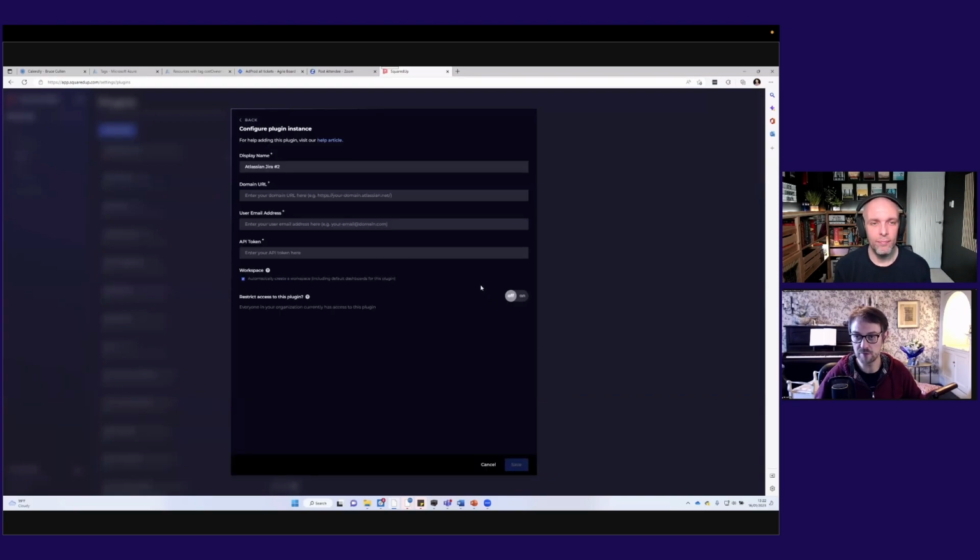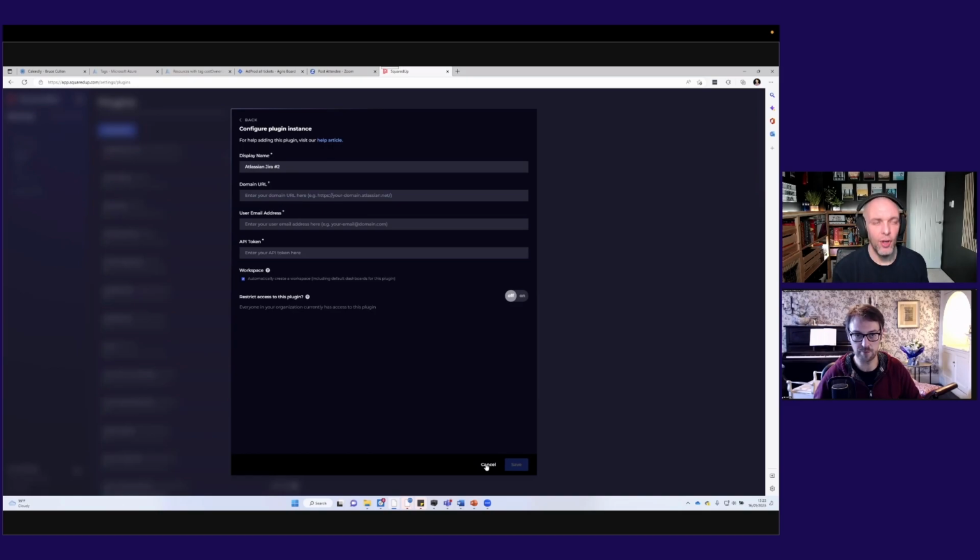All you need to provide is essentially the URL for your Jira instance, a name, obviously, and then it uses your username and an API token. The username you provide needs to have sufficient permissions to be able to pull in things to SquaredUp. The other thing to say is this is for Jira Cloud. I believe it will not work with on-prem. This is Jira Cloud at the moment only, but relatively simple. Three bits of data, hit save, and you're done.